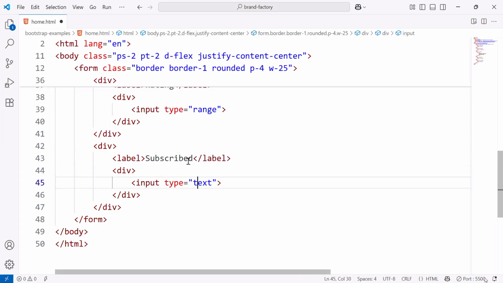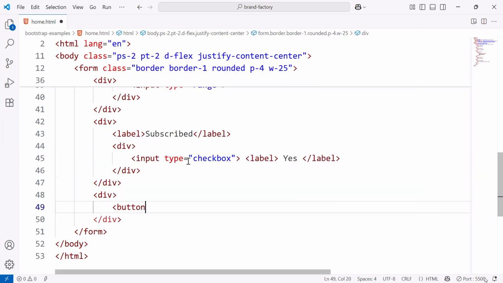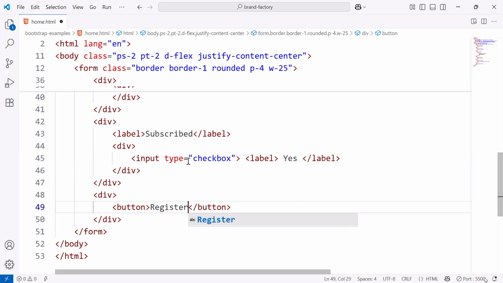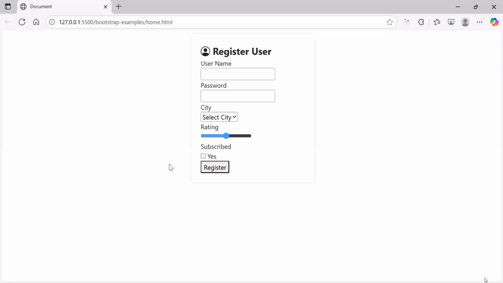Here we give input type as checkbox and a label, like yes, just some text we are adding. And we have another div with a button, which is register. Fine. You see, this is the form we are having. That's a basic form we are having.